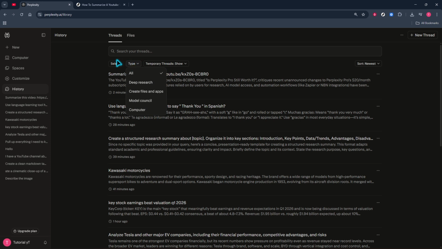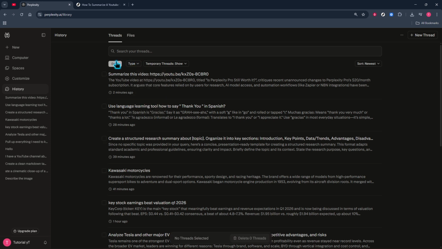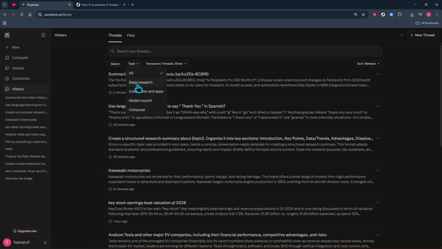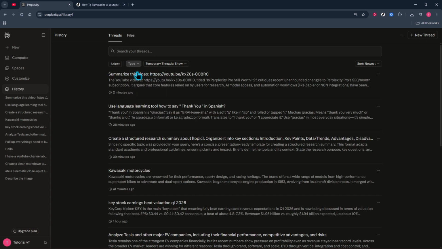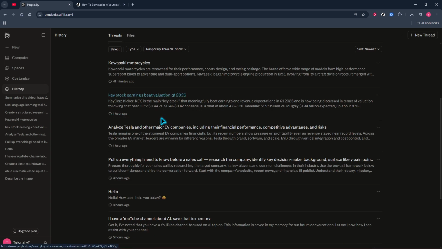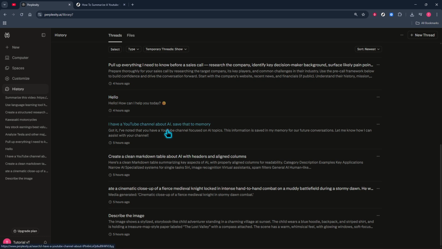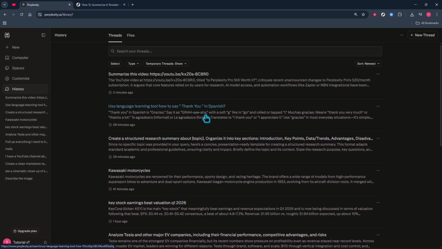For a more structured view, head over to Threads. Threads are the full conversations grouped together, not just quick single answers. This is especially useful when you've had a multi-turn dialogue, brainstorming an outline, refining code, or comparing sources over several messages. Inside a thread, you can scroll through the entire back and forth in context, making it easier to understand how the answer evolved. It's a great way to keep your deeper research organized and review the logic behind final conclusions.